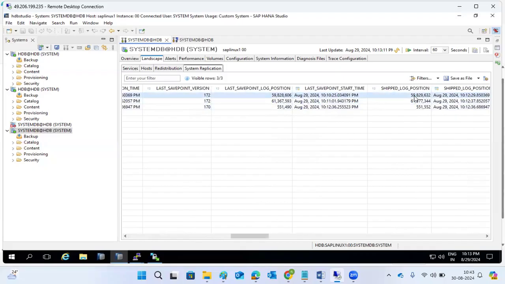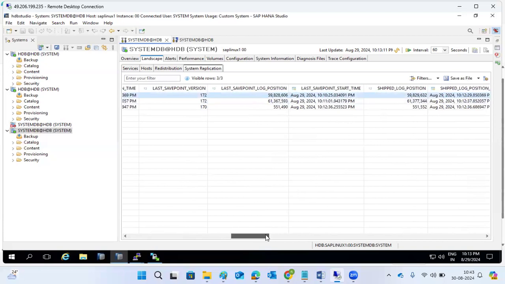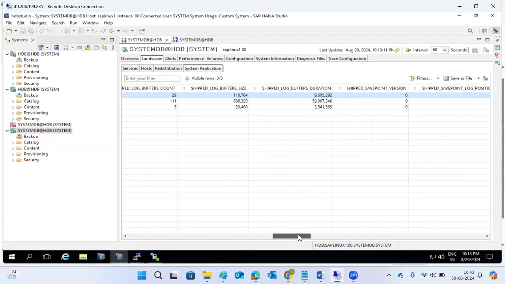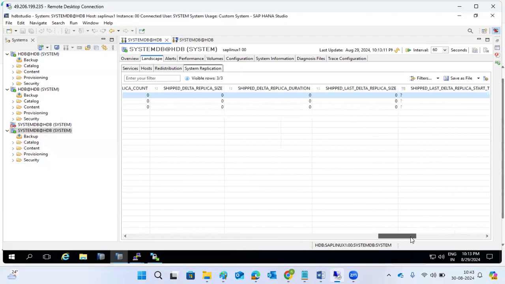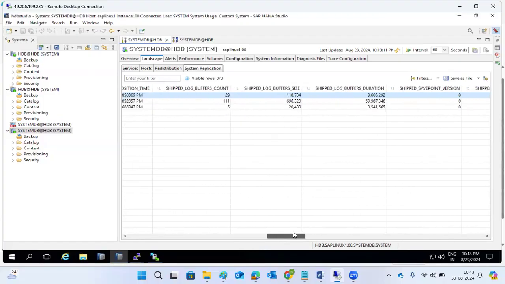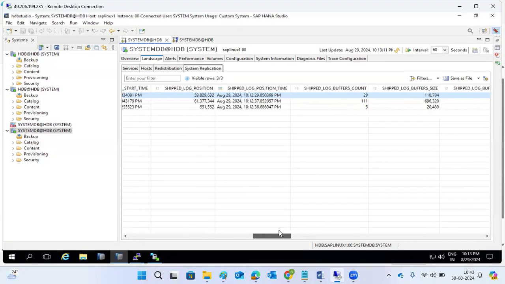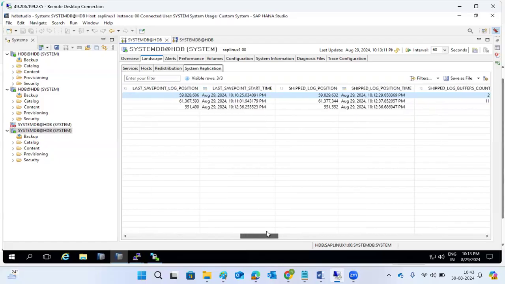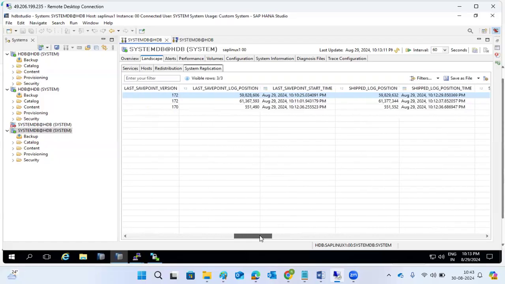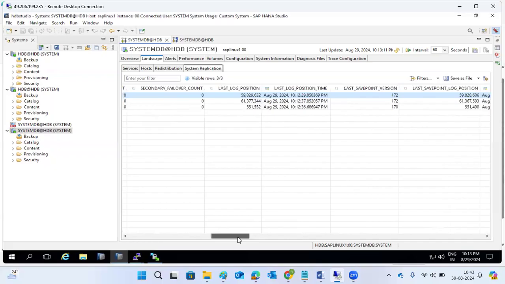What is the shipped log position here? 829, 632. And here we can see the log buffer count. You see the buffer and all the information. Whatever logs are generated, each and every piece of data will move from the primary to the secondary here.